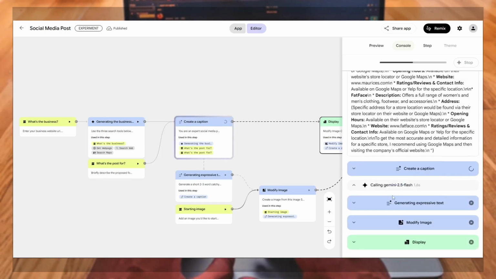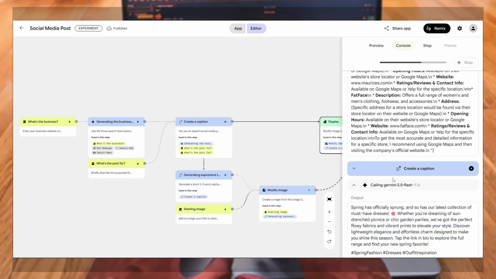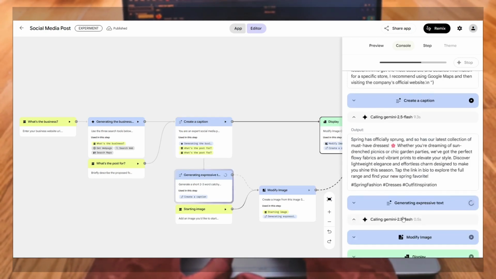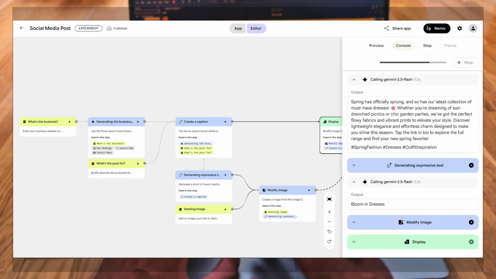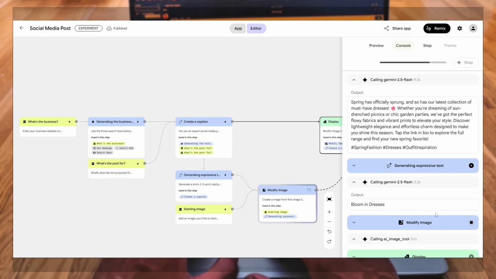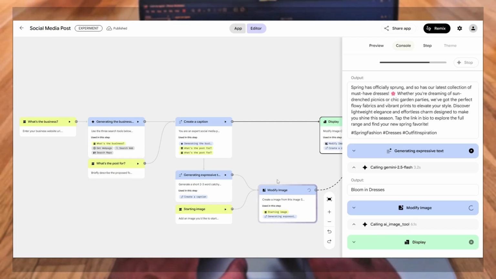Let's press this button, create a caption. You can see the node create a caption is blinking now. That's the one which is active. Okay, the caption has been created. We go to generating expressive text. Blossom in dress. Okay. Now modify the image.